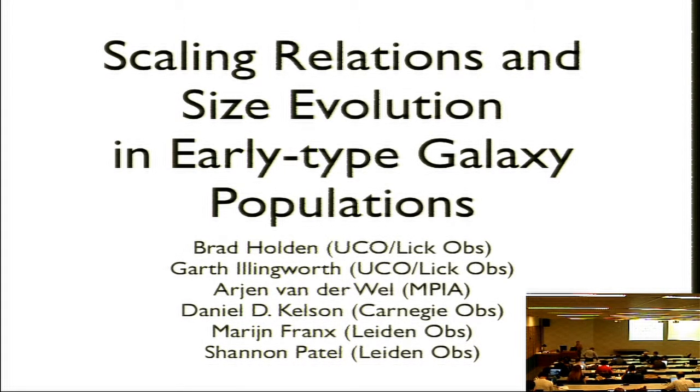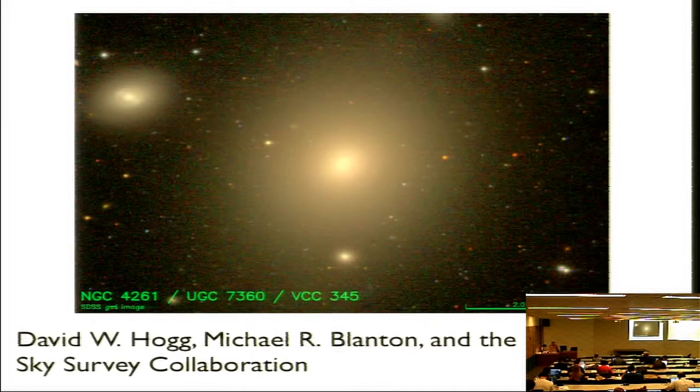So when I talk about early type, I mean galaxies with very low star formation rates, passively evolving systems, quiescent galaxies, boring galaxies like this. They're very smooth, essentially concentrated. You can characterize them pretty well with a handful of parameters. And so that's why I like to study them, because their structural properties are easy to understand.